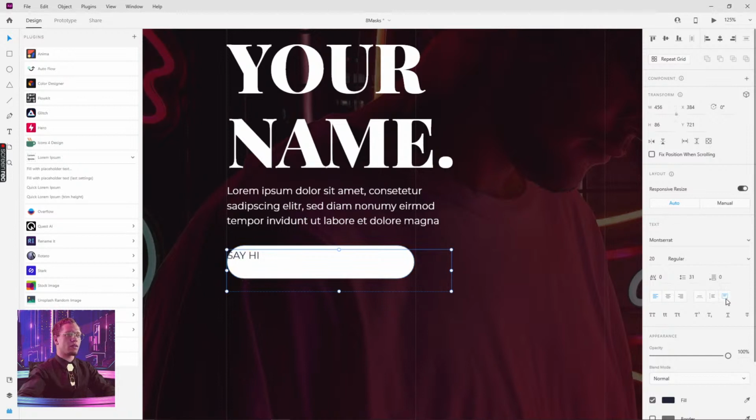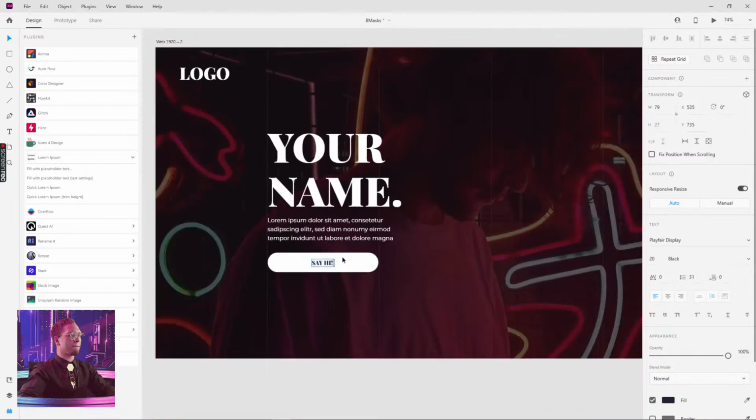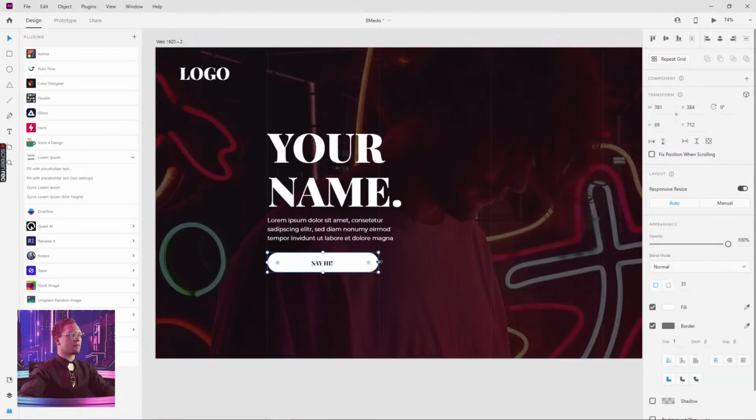Bring that forward. And honestly, what I might do is take this Playfair and use it for the button and bring that to our black. Maybe we'll make it a little bit smaller.